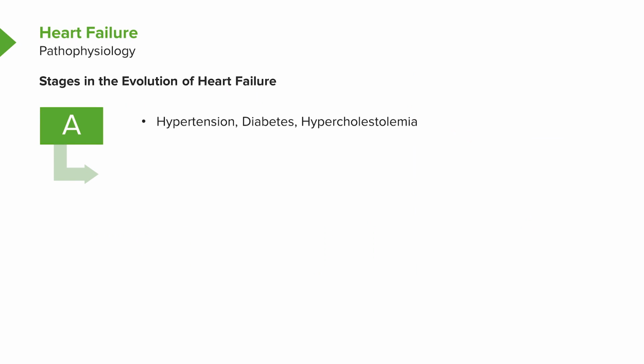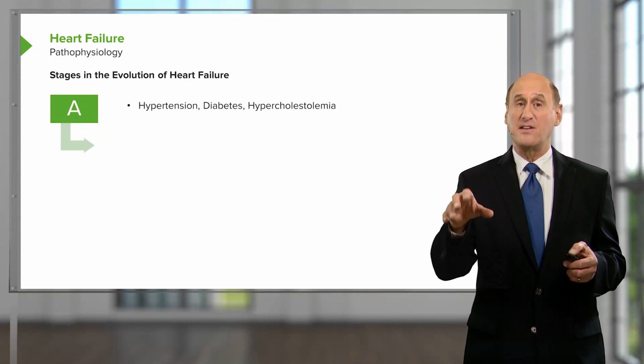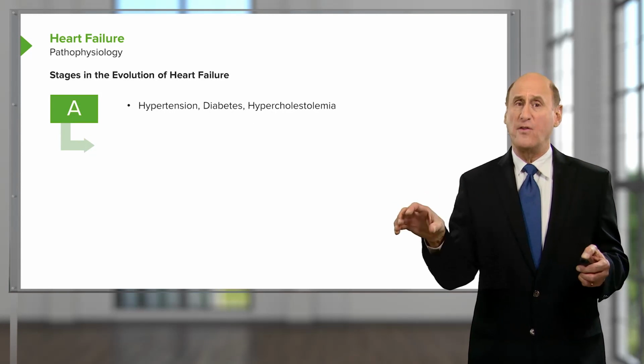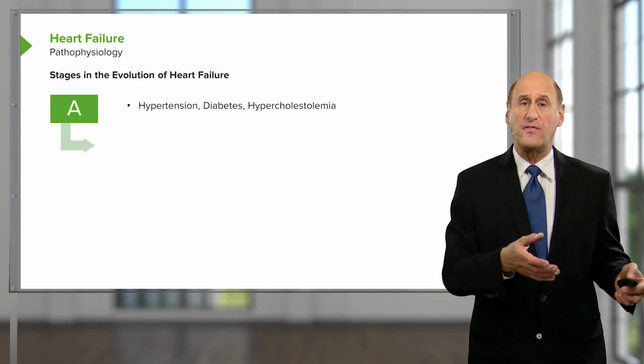The American Heart Association guidelines talk about various levels of heart failure. Level A is somebody who's really predisposed to heart failure but has not developed it yet. So that's somebody with high blood pressure, diabetes, hypercholesterolemia, hyperlipidemia, as we've talked about, that leads to atherosclerosis. Heart failure hasn't developed yet, but the substrate, if you will, is ready to go on and cause a heart condition that will lead to heart failure.